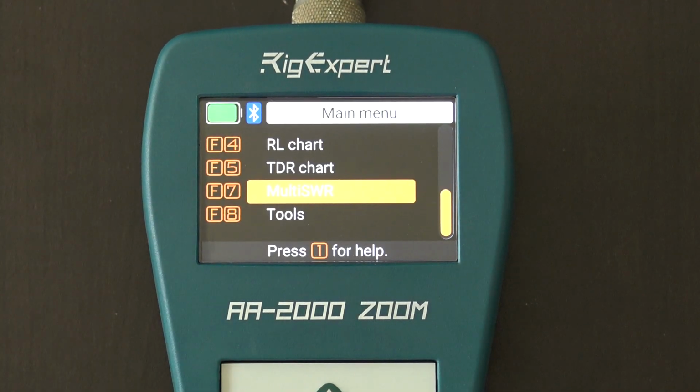All right. With all that said, what do you think about what you see? So far, I couldn't do this for every single model. I did the AA-2000, the 35, the 600, the 650, the 800, 1000. I couldn't do this for all of those, but this is why I'm making this video part 1 now. This encompasses a lot of the analyzers that you see with the features shown in this video. For instance, a lot of these have the multi-SWR, but some of them don't. This is based on their flagship top of the line AA-2000 Zoom, but the structure of RigExpert is about the same across the board. So maybe a different display or whatever, but you get the idea.